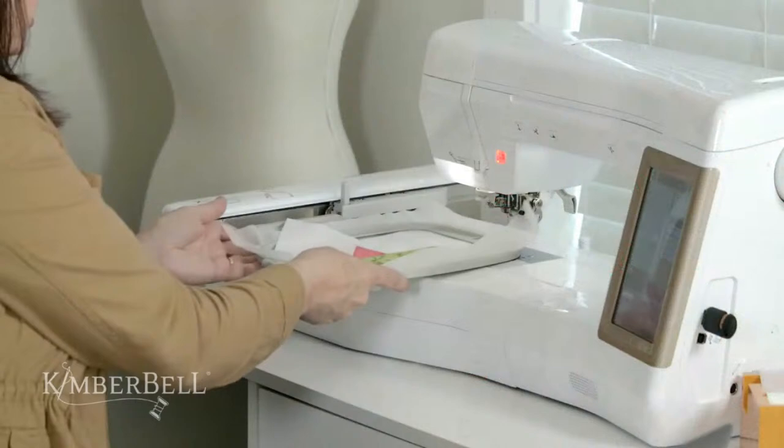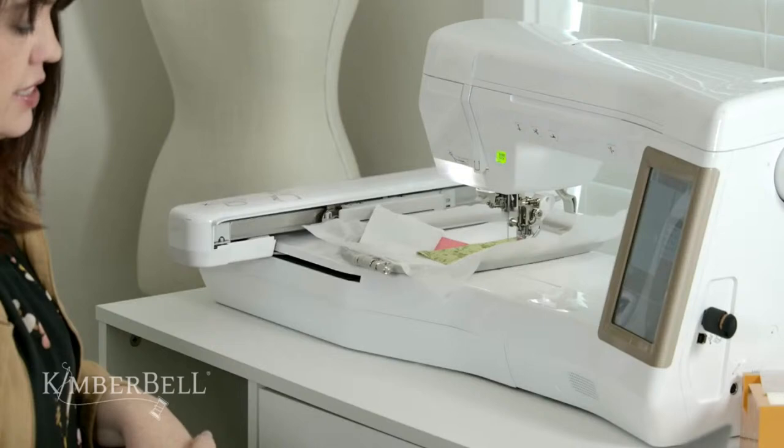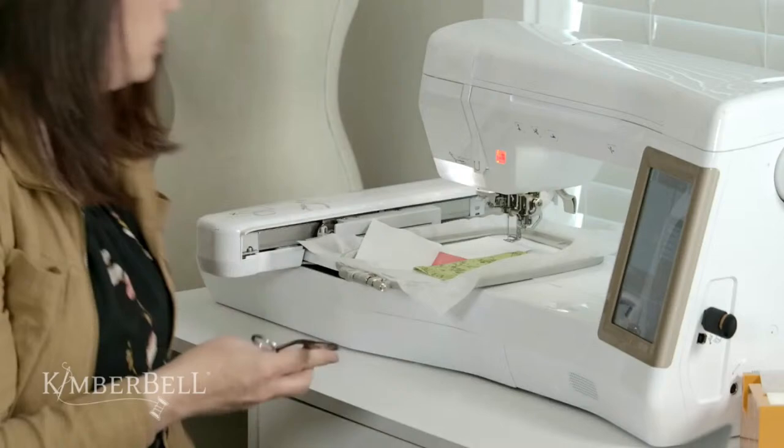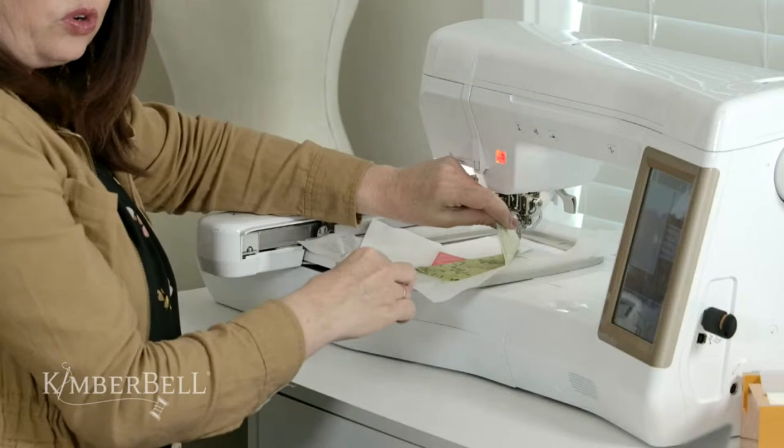Okay. Let's go ahead and do our next step, which is step 8 on our machine. It's actually step 20 in your instructions, but the machine step is number 8. And this is the trimming and placement line. And I'm going to just trim. In fact, if you can reach it while it's on your machine, then certainly you can do it, the trimming, right while it's still on the bed of the machine. So I'm going to hold this up and I'm going to trim right up next to that line.